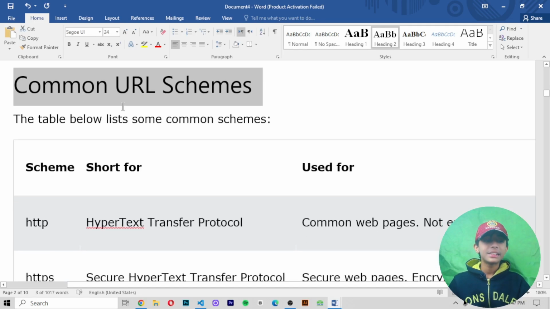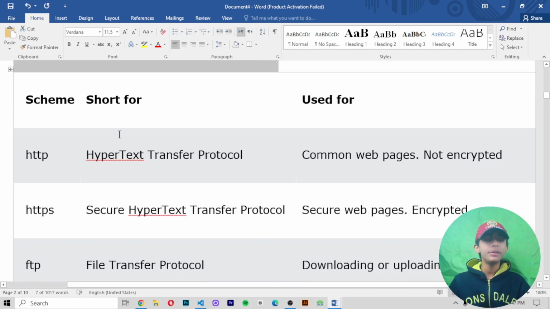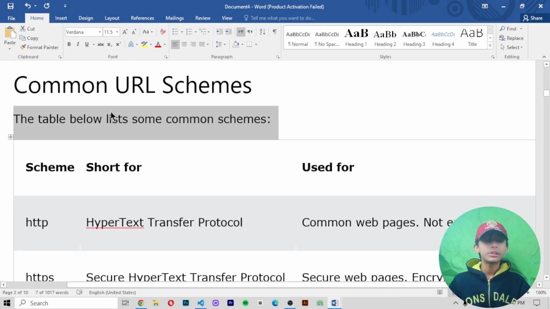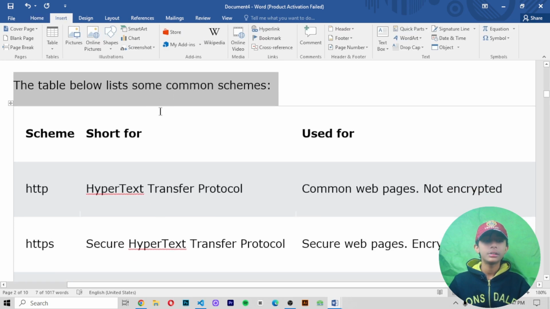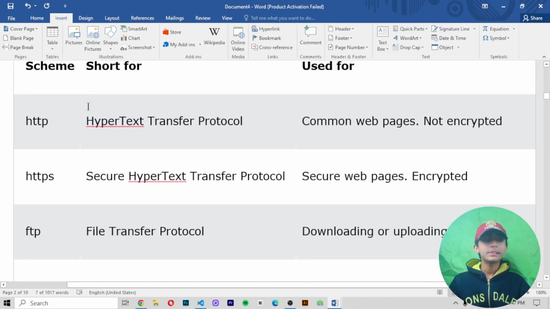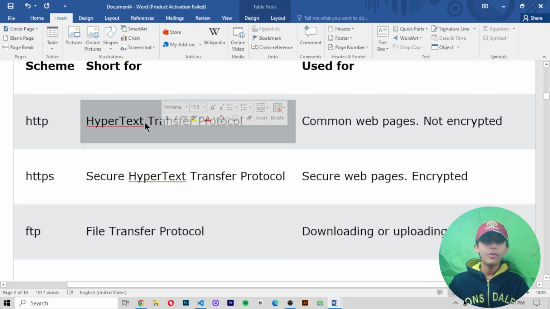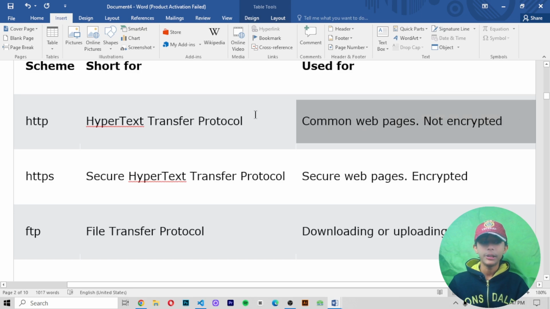Common URL schemes. The table below lists some common schemes. The scheme HTTP is short for Hypertext Transfer Protocol, used for common web pages, not encrypted.